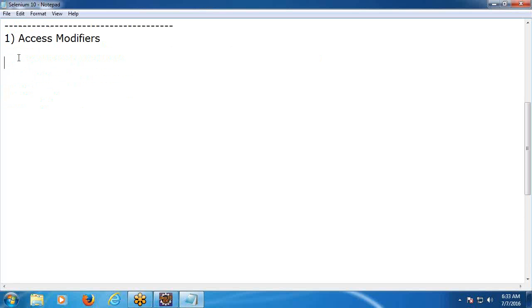What is the purpose of access modifiers? We use access modifiers to define access control for classes, methods, and variables.